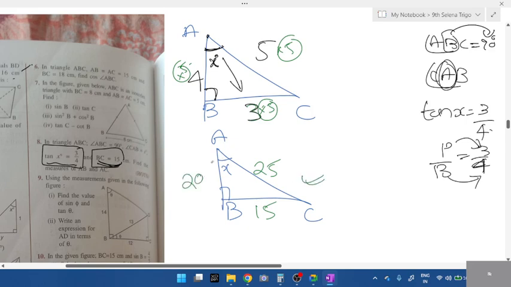Find the measure of AB and AC. What are the AB and AC values we got? 20 and 25. This is the concept. They'll give you the tan value 3 by 4, that's a ratio. The actual value of BC is 15. You have to compare both the triangles. If you multiply 3 into 5, you get 15. Multiply that 5 with all 3 sides.